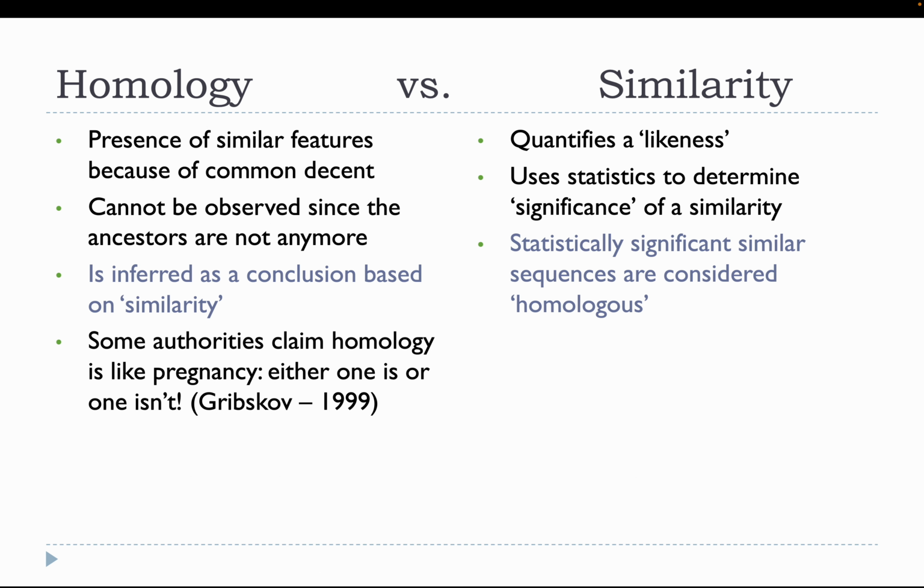And there are some people, again, if we're thinking about you in the Viva and you've got a grumpy old professor on the other side of the table as your examiner, some people say that you must say that homology is either there or it's not there. And you can't say these sequences are 50% homologous. You have to say that they show 50% sequence identity. Or if you allow for a substitution matrix that defines what you mean by similar, you could say they show 50% similarity. But if you say 50% homology, you get your knuckles wrapped.